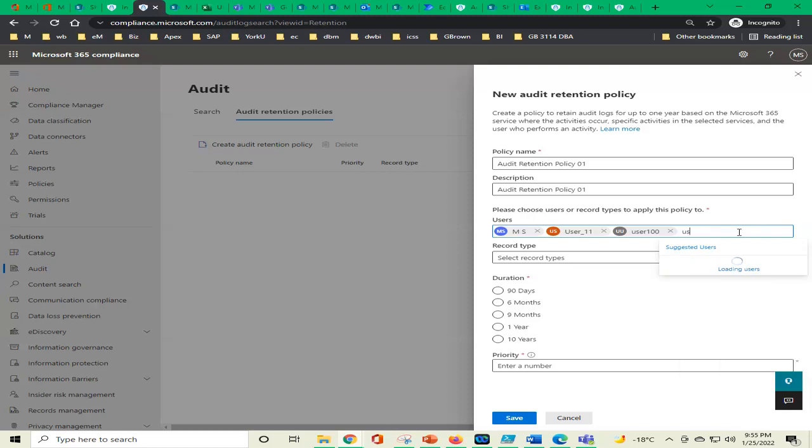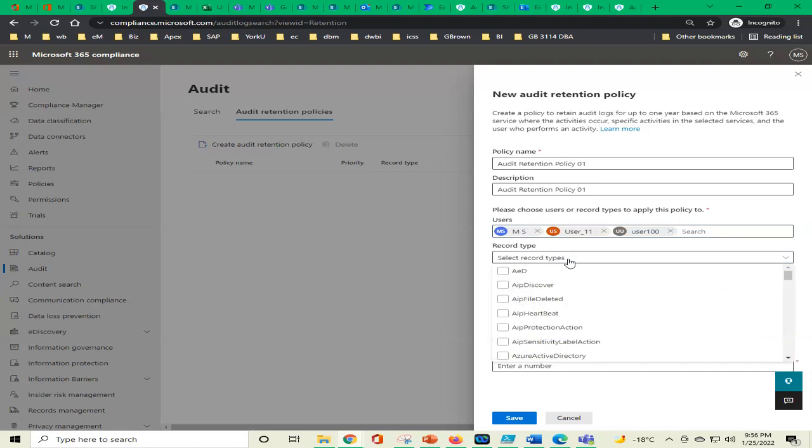Okay, let's say these three are enough. Record type, what records we want to record. Okay, let's see if we have, can we select all of them? No, we don't have select all.